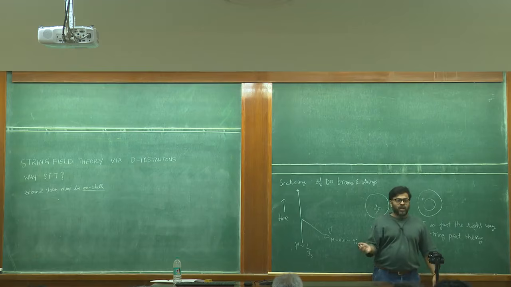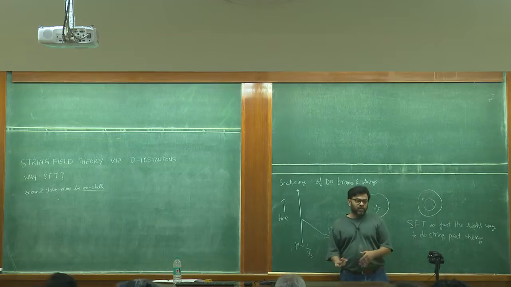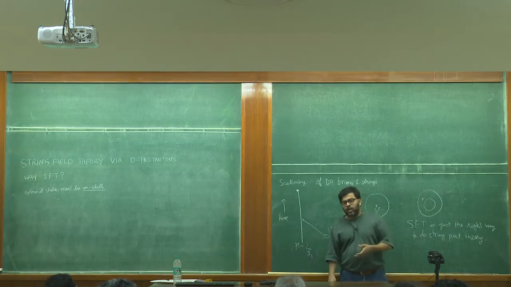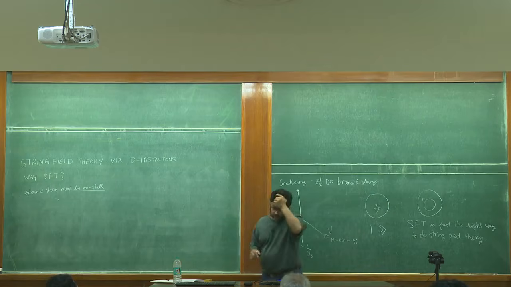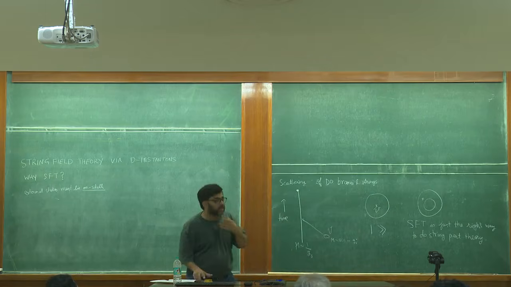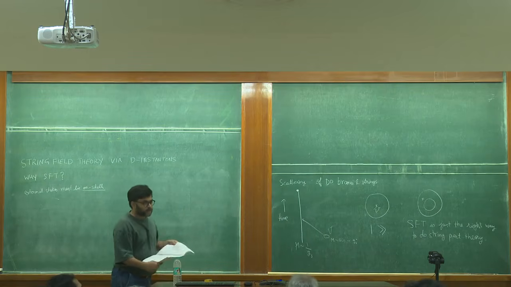And Martin Schnabl found an analytic solution to the equations of motion of that theory. It's an analytic solution which is very far from just setting all the fields to 0. So that's one example where something non-perturbative is known. But that involves only open strings as a closed system, because you're working at the classical level, at the tree level. Basically the decay of the brane, right? Yeah, the decay of the brane. So that solution is known.